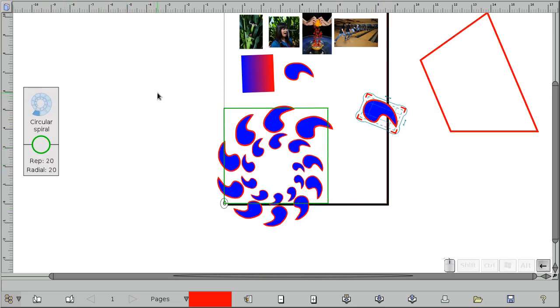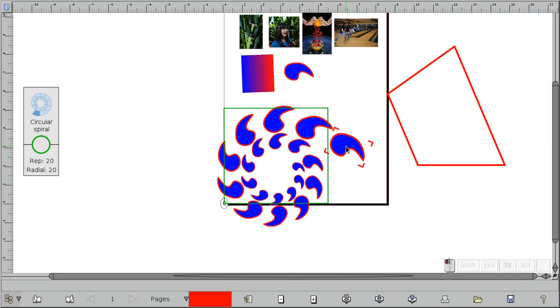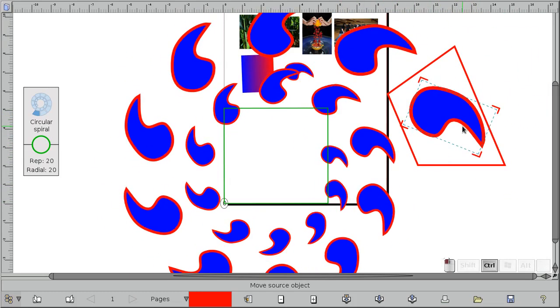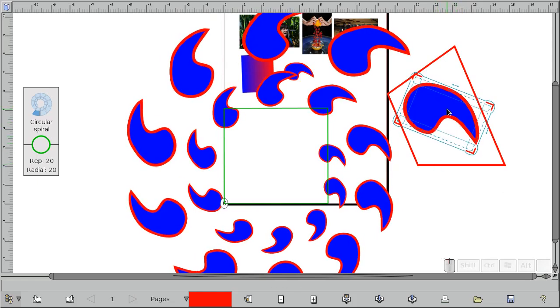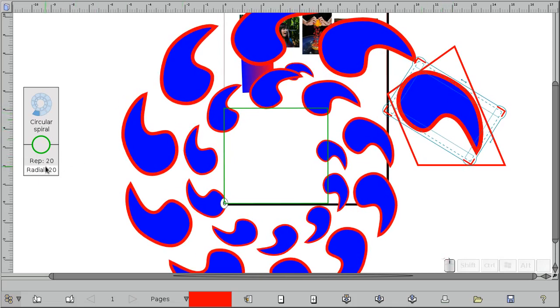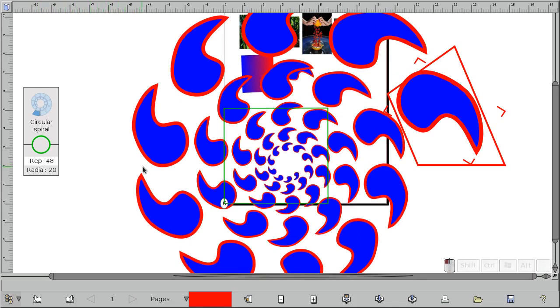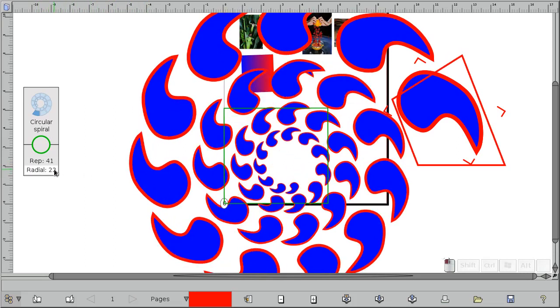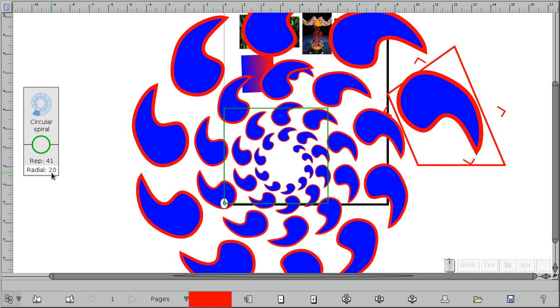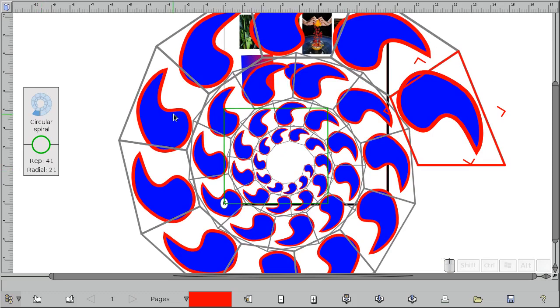I also have a spiral one. Let's move that up inside there, scale it up a bit. All right, that's looking kind of neat. Then with this one, the rep is for repetitions, so you can increase the number of repetitions it goes down as it renders. You can also increase the number of divisions. If you put the lines back, if there's an even number of divisions, then it lines up pretty evenly like that. But if it's an odd number, it's staggered as it goes down the hole.